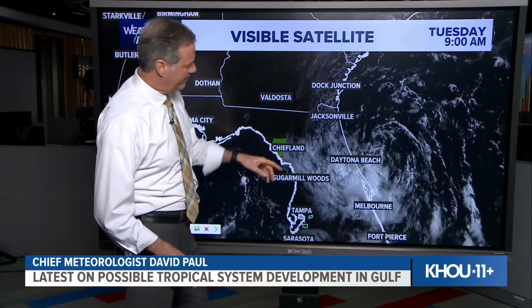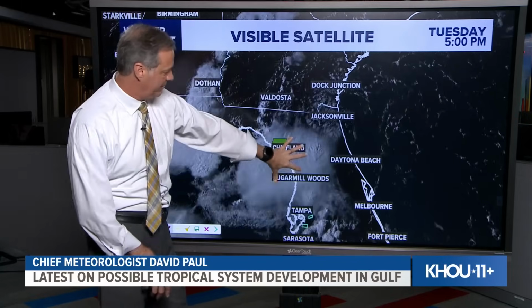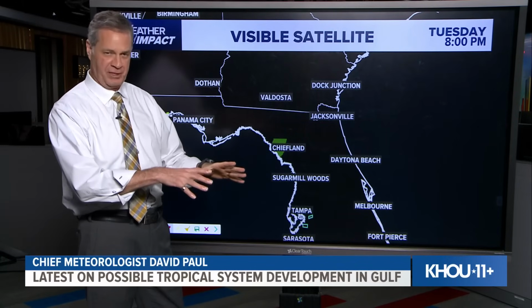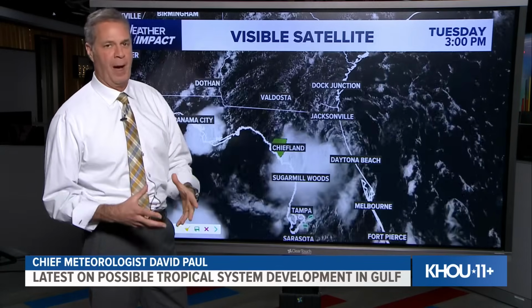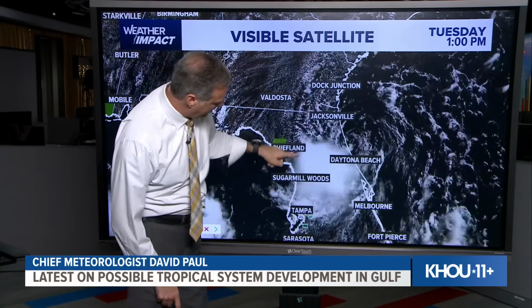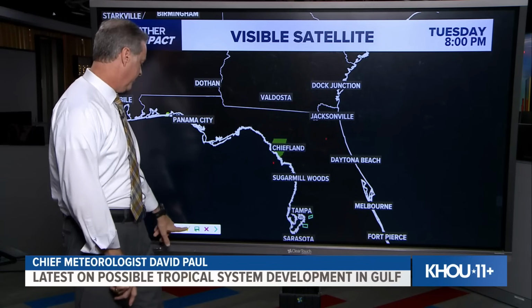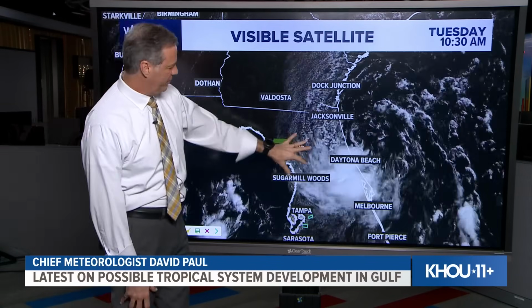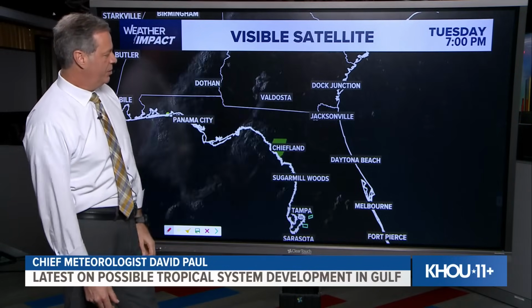So we talk about it being an exposed tropical swirl. There it is, right there. See how you can see the low-level cloudiness? There's none of this bright cloud top smothering the center. As long as that's exposed, pressures won't drop, so the low won't deepen, it won't strengthen. For this to strengthen, that low needs to be underneath the bright white cloud tops. And you can see how one's here and one's here. They're disassociated from each other for the moment. But as that gets over open water here, we think the wind shear that's causing this is going to let up enough to perhaps allow it to develop.